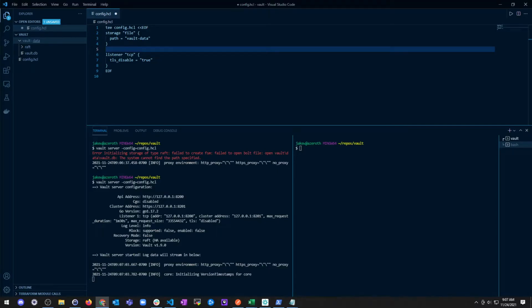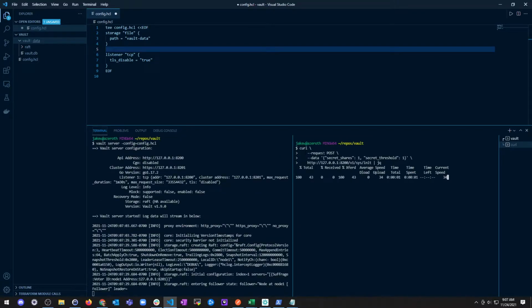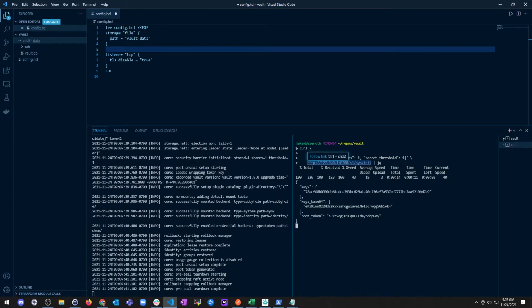And we're going to curl to initialize Vault with the API. So here's our curl command. We're going to curl with request POST, data secret_shares 1, secret_threshold 1, to our endpoint on port 8200 on localhost on v1/sys/init. And here we see our keys, our keys_base64, and our root token, which is our JSON response. The response contains the initial root token and includes the unseal key. So you can use the unseal key to unseal Vault and use the root token to do pretty much anything else that requires auth.